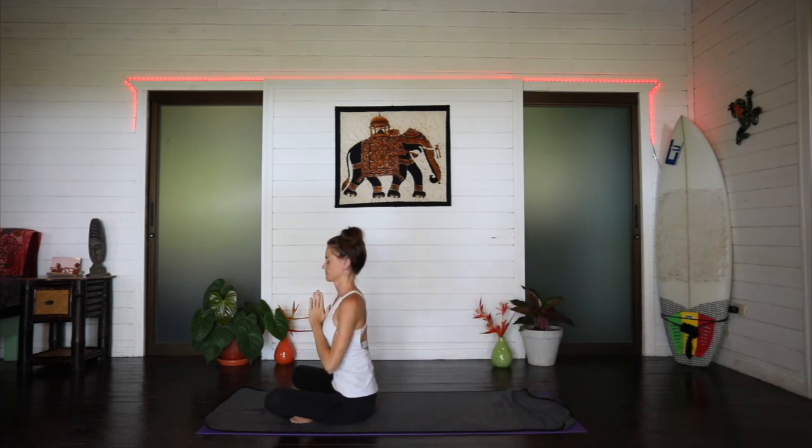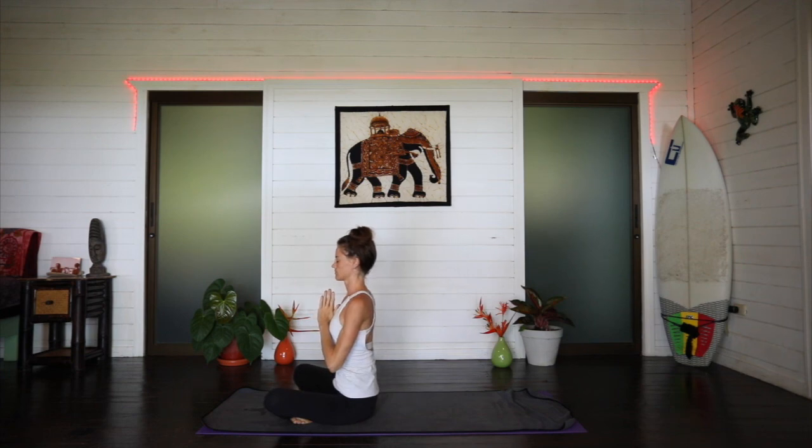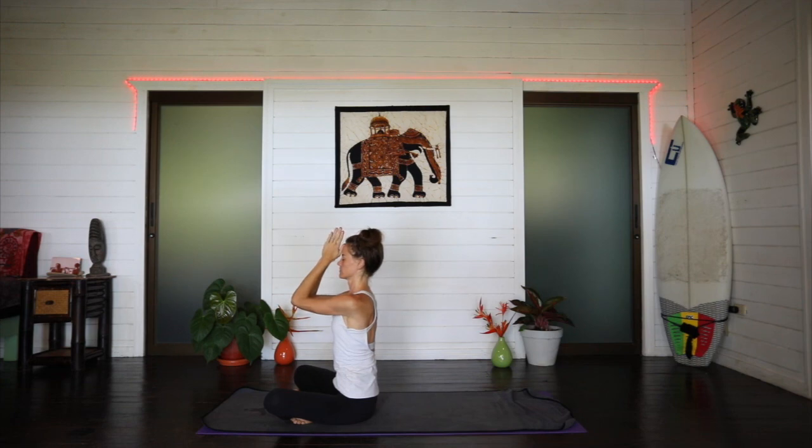Close down the eyes. Hands are in prayer in front of the chest. Bring the hands to the third eye. May you have powerful thoughts of wisdom and integrity. Hands come down to the lips. May you speak words of kindness and compassion.